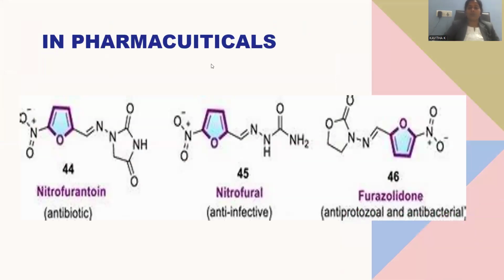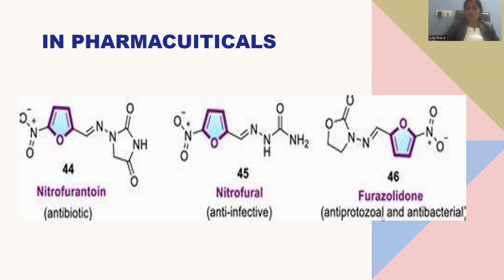Let me show the pharmaceutical applications of this furan. Furan is manifested over here. The purple color ring indicates it is a furan. And a furan based antibiotic is mentioned over there, and nitrofuranol, nitrated furanol is there, that is an effective disinfective agent. Disinfection is used to avoid pathogenic organisms which are causing infections, so they will be destroyed by this one. And furazolidinone. So furazolidinone, sorry, furazolidone.